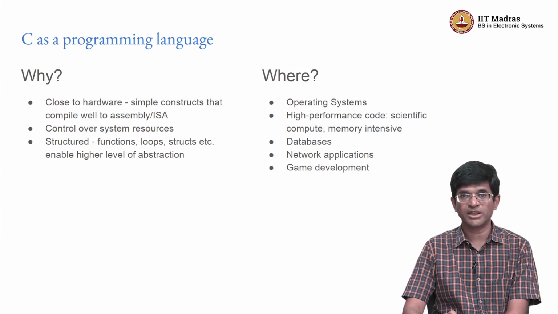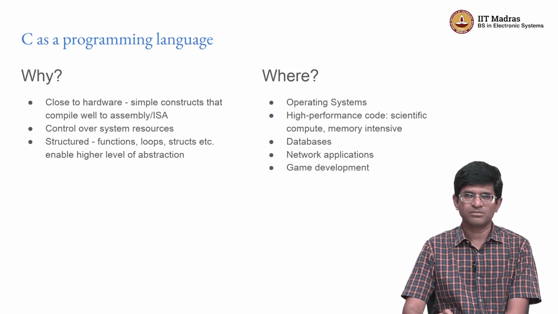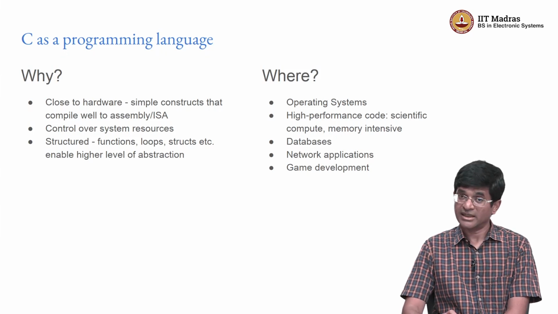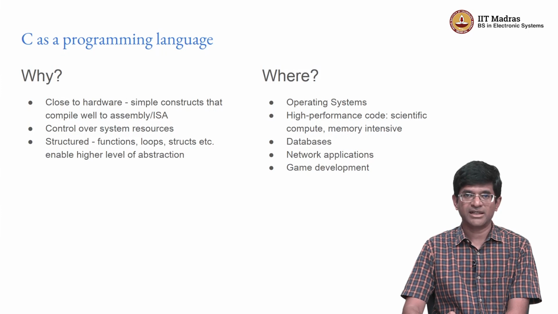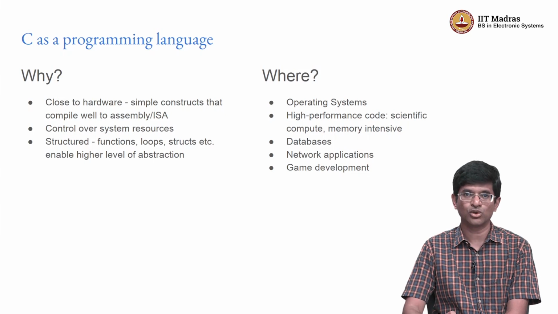This includes scientific computation or memory intensive applications. Similarly for databases, mostly things that are really pushing the hardware that you have to the limits of what it is capable of doing. And another area happens to be network applications. Once again, these need to strike a balance between the simplicity of the code that you write and the speed that you can get for actually transferring data.